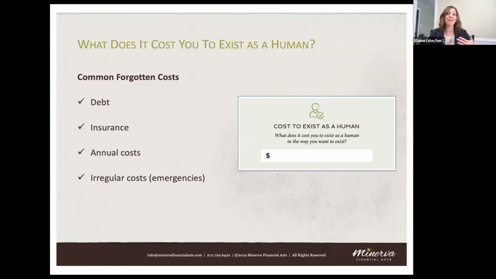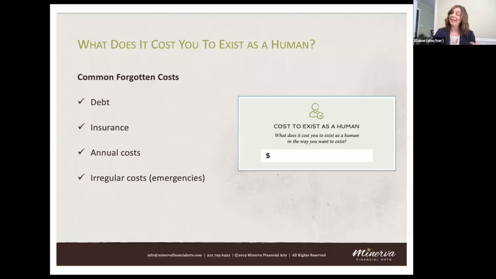So anytime we have a payment that comes once a year or maybe irregularly, it's very easy to forget about those costs when we're thinking about our monthly costs to exist, for example. But also, if you have a W-2 job, as many teaching jobs are, your insurance costs are probably being withheld from your paycheck. So it's easy to think about you not really paying those costs, but you are. And if you're considering maybe leaving your W-2 job or thinking about exploring different opportunities, it's important to know what that cost of insurance is so you can make sure to replace it if you're pursuing different paths.